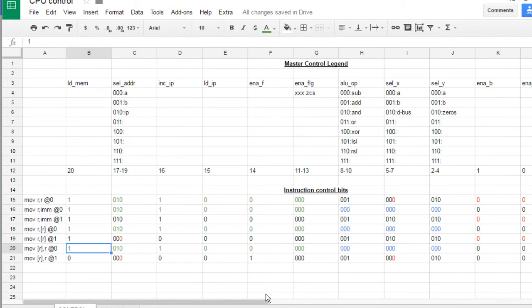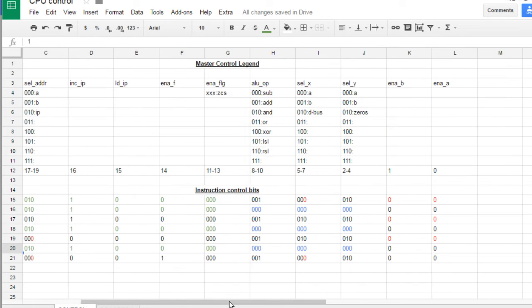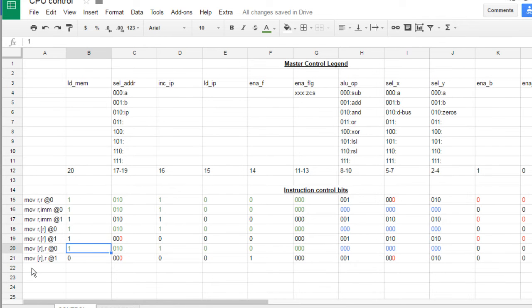And so now we've got to design the control bits for that. So add, let's go add register, actually, add or subtract register.